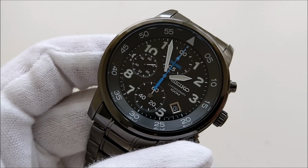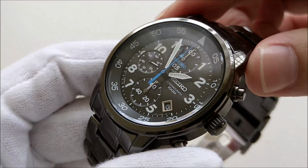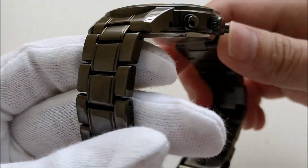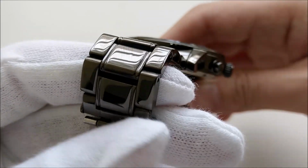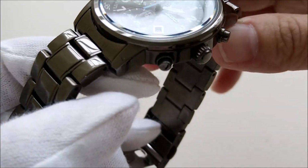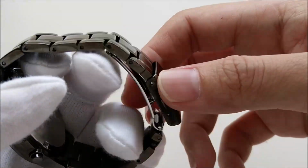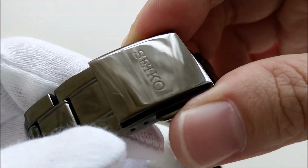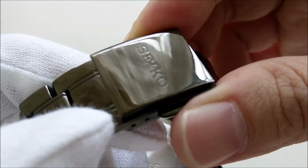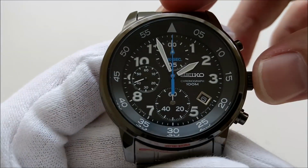Alright, with the wrist shot done, it's time to wrap up this video. I have had this piece for slightly over 5 years now, and it's holding up pretty well. I believe the black iron coating does make it last longer than the typical electroplating. But to be honest, I don't really wear this a lot because I'm afraid that I might induce a lot of scratches on it. But yeah, I think you can see some fine scratches, but to me it still holds up pretty well for a 5-year-old piece.